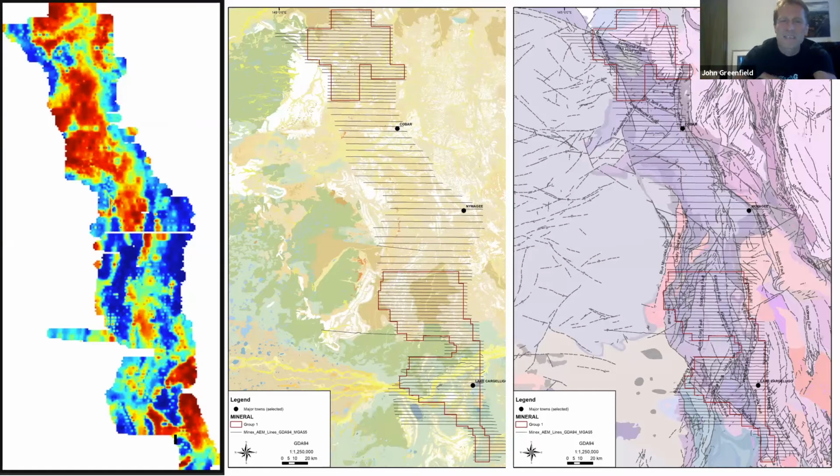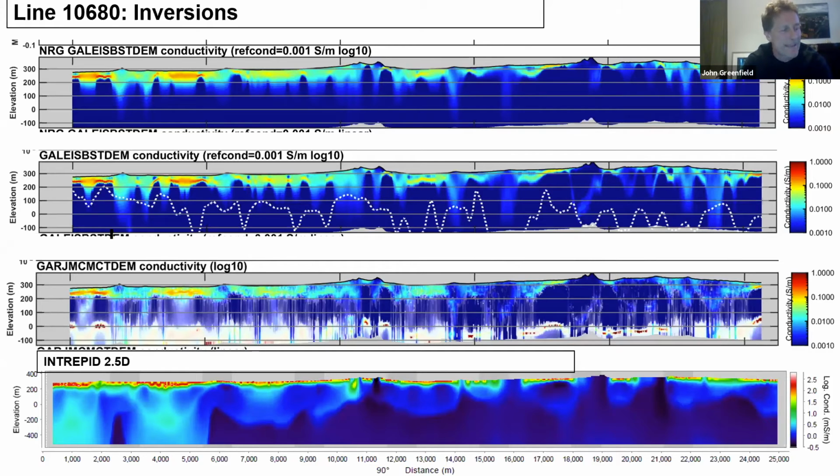But I think the key message of this airborne survey and what it's showing is that we are getting an impression of the weathered basement rocks. And it's actually helping us. We're interpreting at the moment, and it's really helping us improve the mapping of the geology. And I'll just show you. We've been really lucky. The GA team are experts. We've got Ross Brody, who's quite amazing on this stuff, and we've also got Ian Roach, who is really good at interpreting this and making that translation from the data to the interpretation.